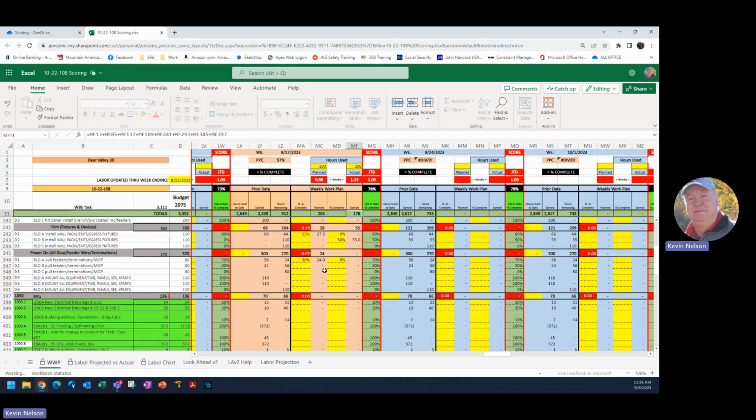So just because you pre-scored this and said I was going to get these things done, it doesn't necessarily mean that you can't adjust on the fly like we just did in my example. Building A wasn't ready for wall packs, exits, and egress fixtures like they had promised, but building B had been completed, and we got about 50% of that work done. Obviously, these percentages are subjective because we're not doing quantities. That would be considered production, and we're not looking for production numbers.